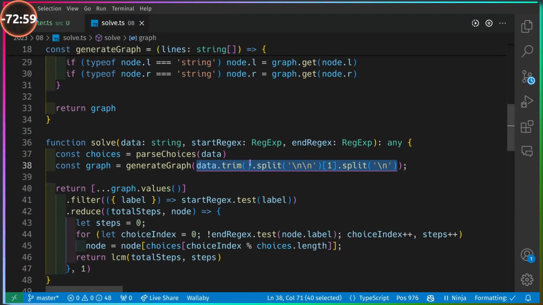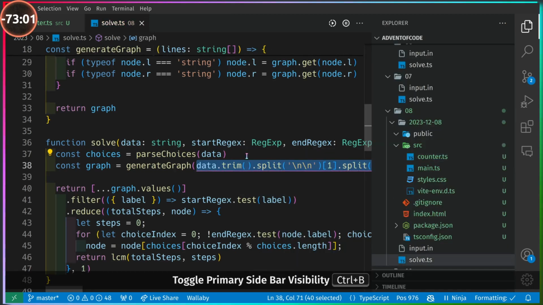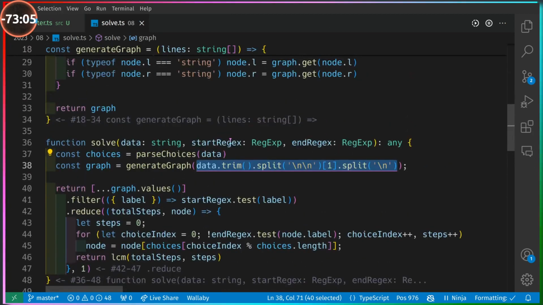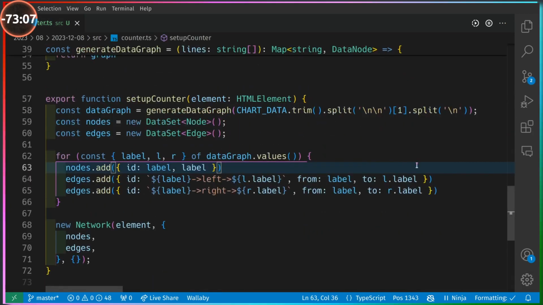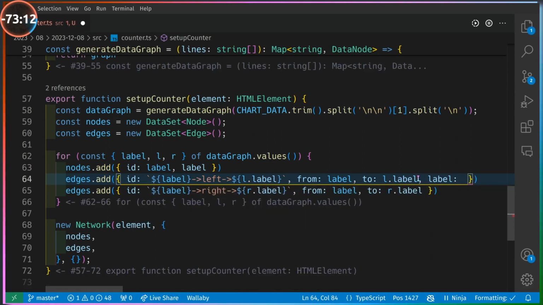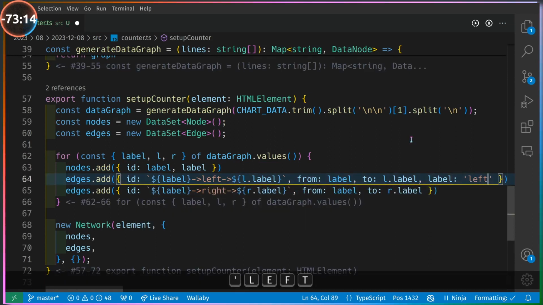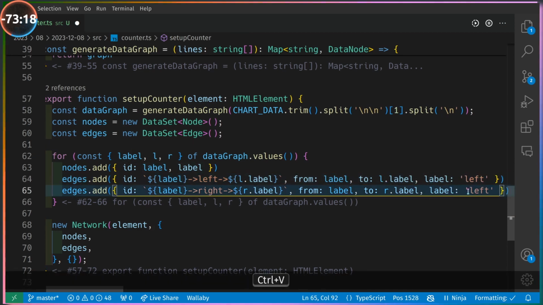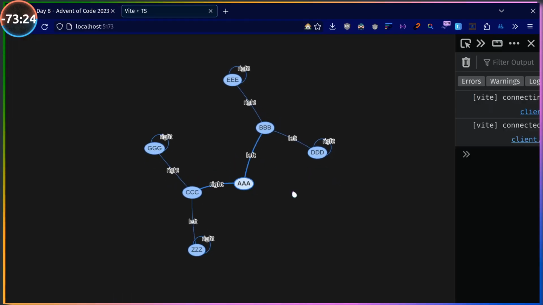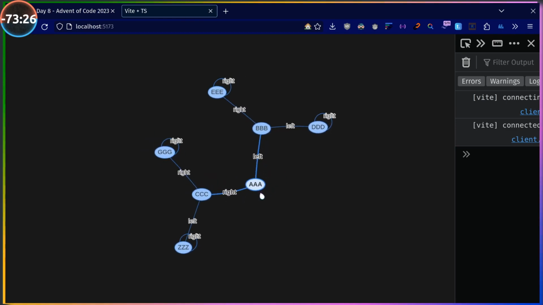Okay, so what we need to do now, we need labels on these because I can't tell which is left and right. That is sad. So we need to label our... these. So label left. Crazy, crazy idea. I know. See if that works. Hey, it does. The font's a little off because I chose colors, but that's okay. We'll live through it.